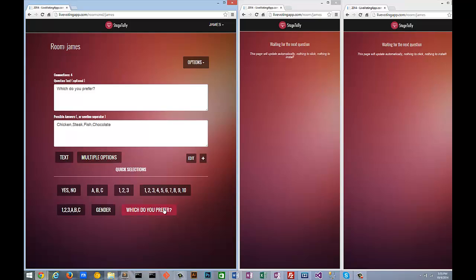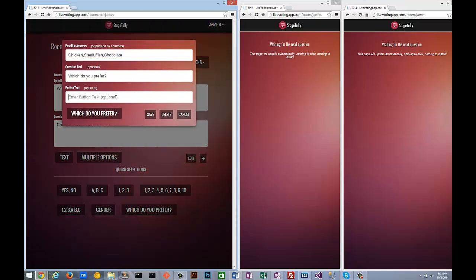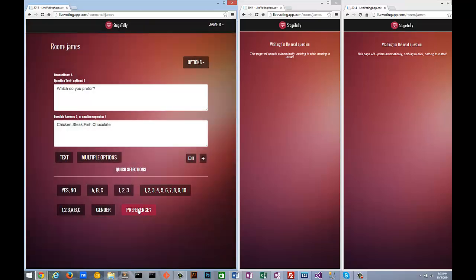So the optional text there, I've now selected which do you prefer, and clicking edit, I'm taken back to this screen, and I could change that question text. So if this became a mini novel, I may say shorten that, and then the button face out here would be nice and small, so I could continue to tap those with a finger on any device.